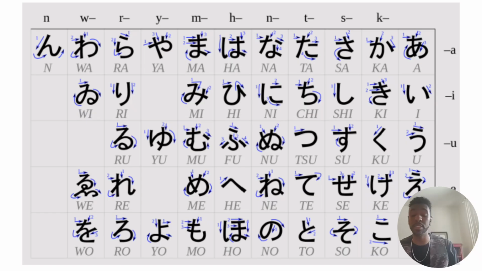If you're serious about studying Japanese, the first thing you want to do is memorize hiragana. You can look up a hiragana chart on Google Images. You memorize these characters. This is the first step. You can use things like Duolingo, although I do believe apps like Duolingo are designed to have you keep using them. And I think it could keep you in a loop forever. That's not a shot against Duolingo, I'm just saying.